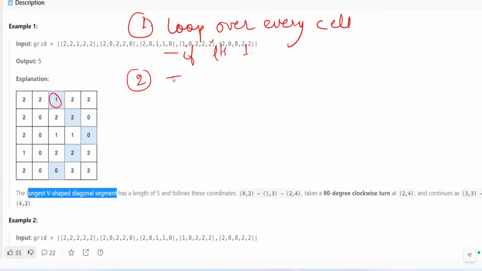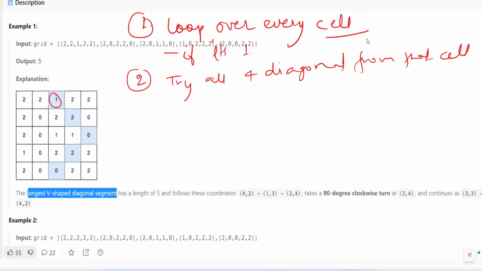Then you should try all 4 diagonal directions from that cell. Then what we should do? Think.